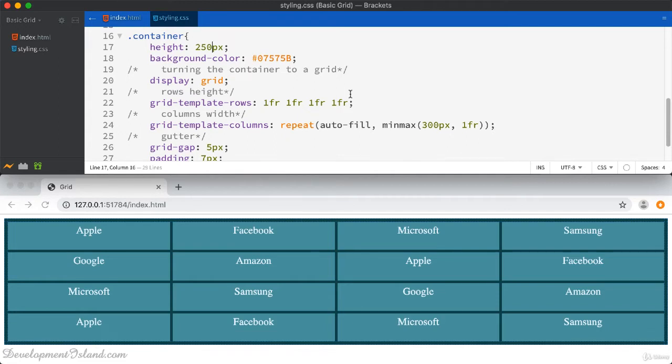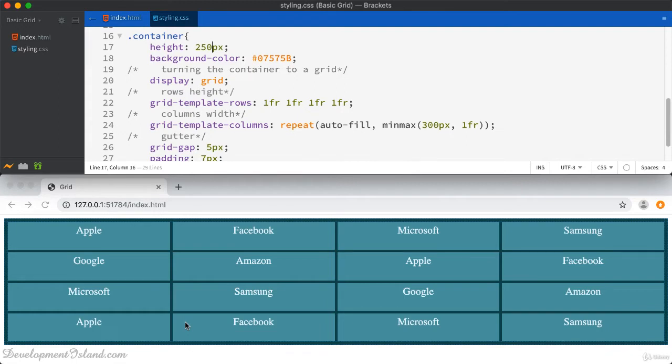Well, first of all, let's understand the difference between what we call an explicit grid and an implicit grid. The explicit grid is the content that you created so far inside your grid. So since your grid is supposed to have 4 rows, all items inside these 4 rows are actually inside the explicit grid.